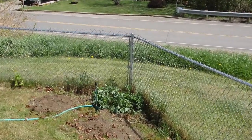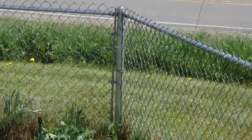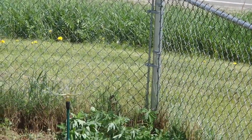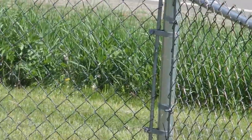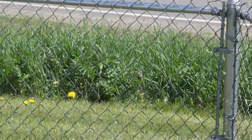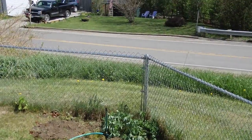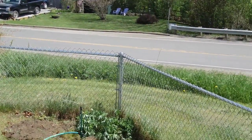Alrighty, I've got my lupins planted over here. I might have mentioned this before, I don't know if they're going to survive. I don't know if you can even transplant lupins that way, but I did. And I guess we'll all watch and see if they live. Okay, so what's next?